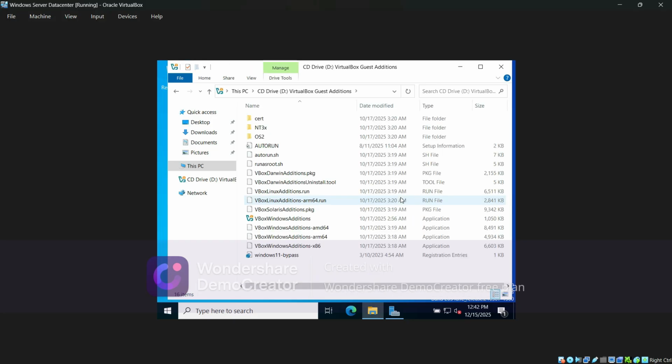It opens up, and since we installed the 64 bit machine, we go to the VirtualBox Windows Additions AMD 64 bit, and then we double click it or right click to run it.